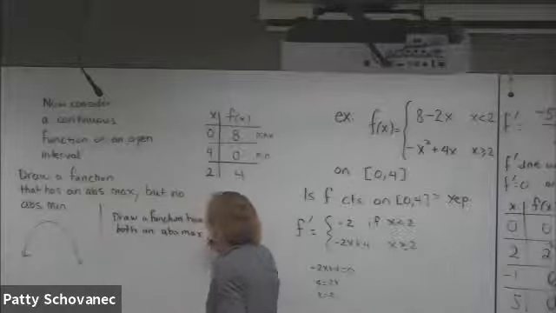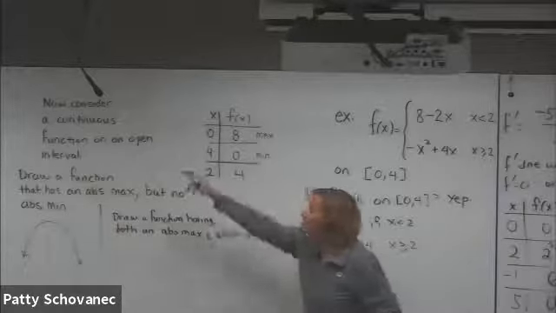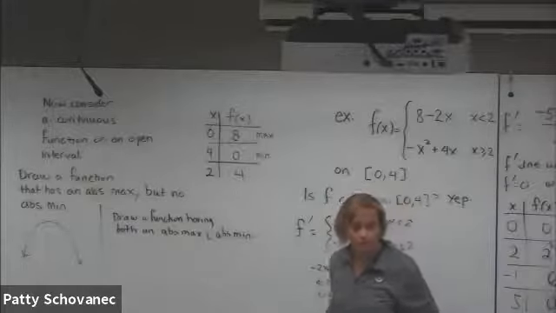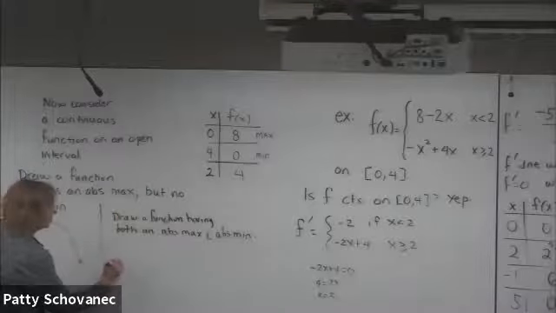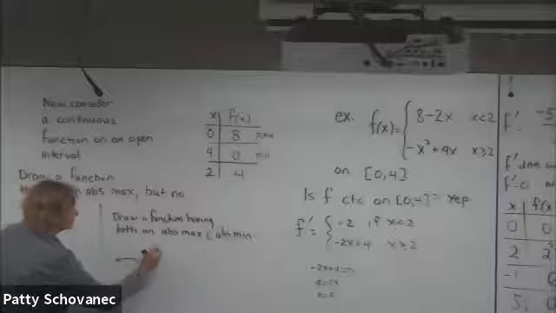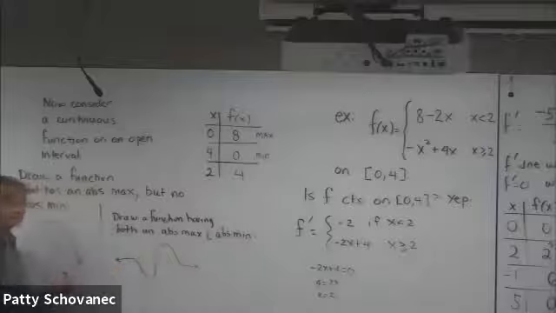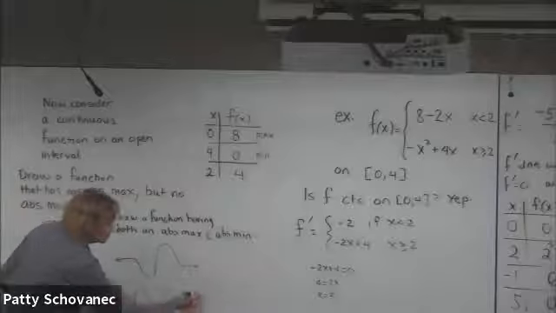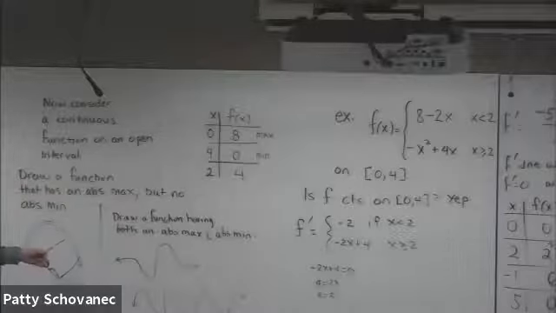The limits count for doing those. What do you mean? Like if there's a horizontal asymptote? Sure, but we want continuous functions, is what my point was. Yeah, you could have drawn me something here where the ends approach a limit, that has a max and a min, and then we have some sort of asymptote in between. The sine of x does the same thing. So it's possible that a continuous function on an open interval can have both.